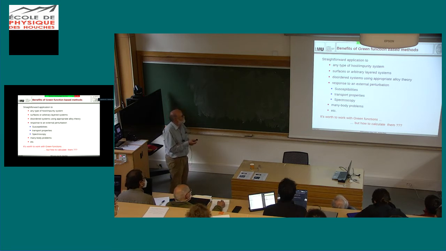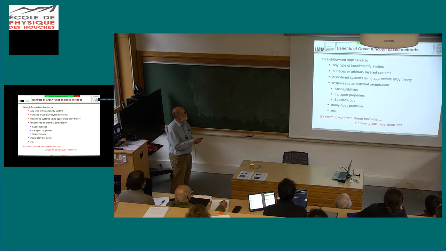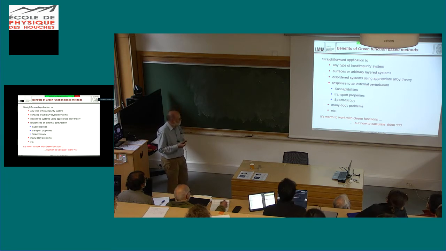We can deal with surfaces of arbitrary layered systems. We can deal with disordered systems if we plug in addition a good alloy theory. Very important, and you will hear also a contribution on that, is its use in the context of response, linear response, susceptibilities, transport properties, spectroscopy, of course, which is at the heart of this meeting, and not to forget many-body problems. So obviously it's worth working with Green's functions, but the problem is how to calculate them.